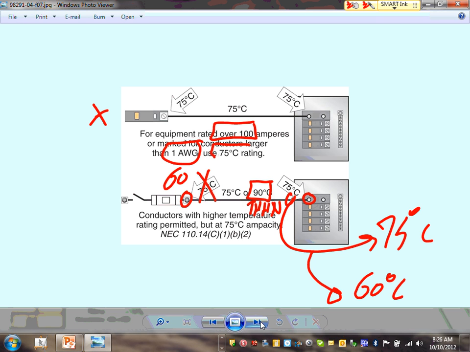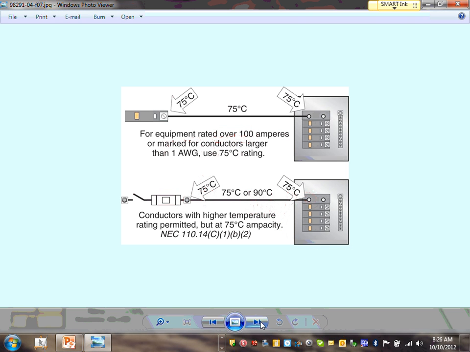On the last test. So these are the most important ones. When it comes to commercial building, guys, the assumption is three-phase equipment. You always assume the lugs are 75 for three-phase equipment. If you have single-phase equipment, then you apply the rule: 100 or more, 75; less than 100, 60. That's kind of my rule of thumb.